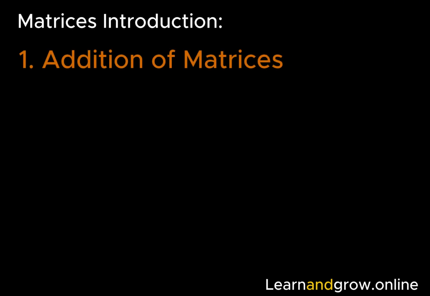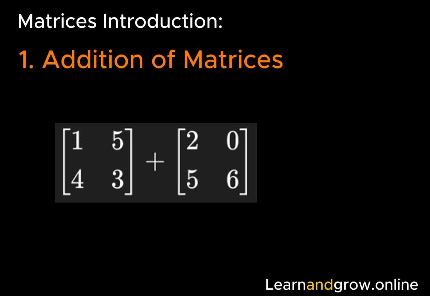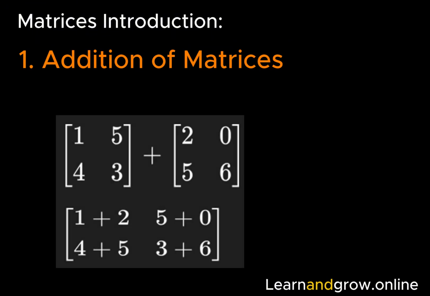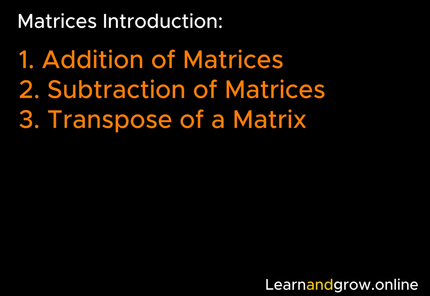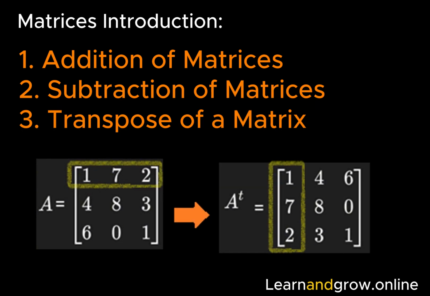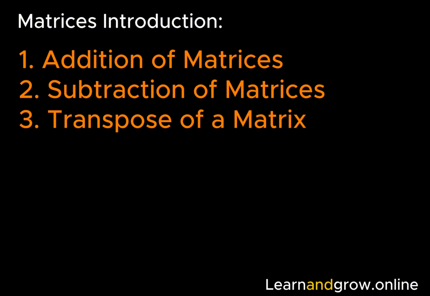Let's quickly recap what we've learned today. First, in the addition of matrices, we saw that we can only add matrices of the same order by adding their corresponding elements. Next, in subtraction of matrices, the rule is the same: subtract each corresponding element. And remember, the matrices must still have the same dimensions. Finally, for the transpose of a matrix, we learned that it's like flipping the matrix over its diagonal: rows become columns, and columns become rows. So, whether you're adding, subtracting, or transposing, always start by checking the size of your matrices. Get that right, and the rest is just simple calculation.